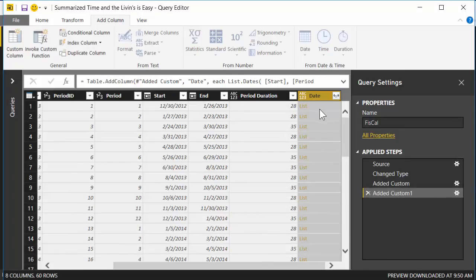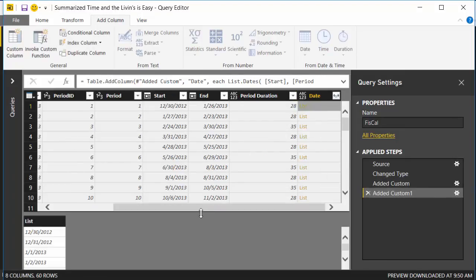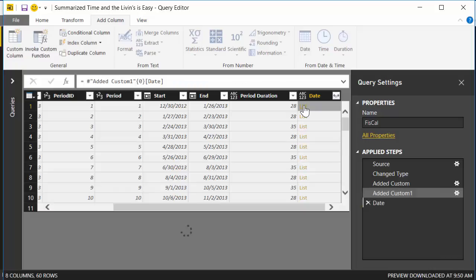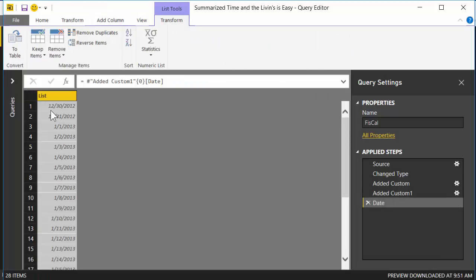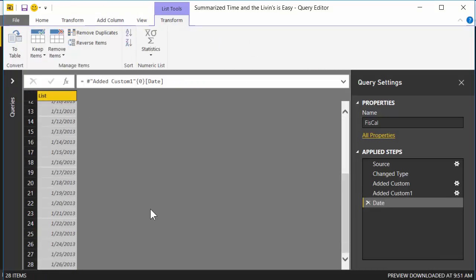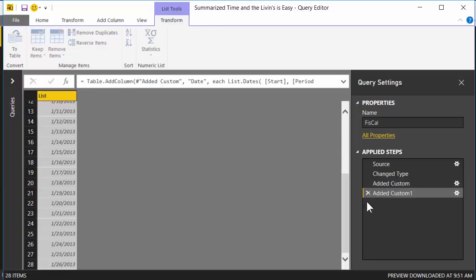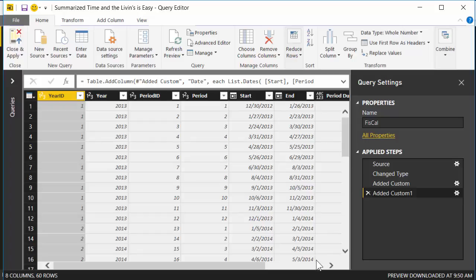Boom, now we've got a list of dates, right? So for this, we could see, don't do this, I just want you to see this. I'm going to go ahead and drill in on this one list here. We're going to expand all of them, but let's just drill in on one to see what it looks like. Keep in mind, this period starts from 12:30 and goes to 1:26. So if we drill in by clicking not over here for the preview, but on the actual link itself, we say, hey, we get all those days from the 30th through the 26th, right? So make sure we got that right. 30 through the 26th, perfect.